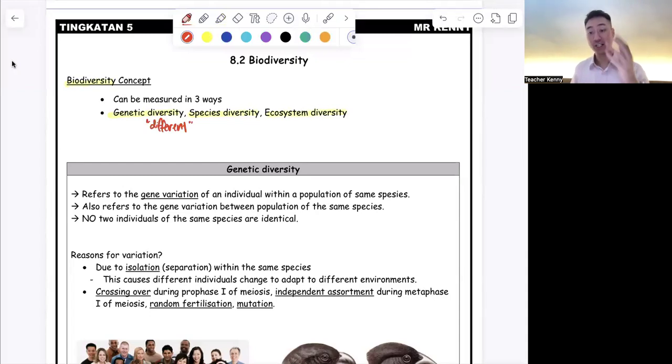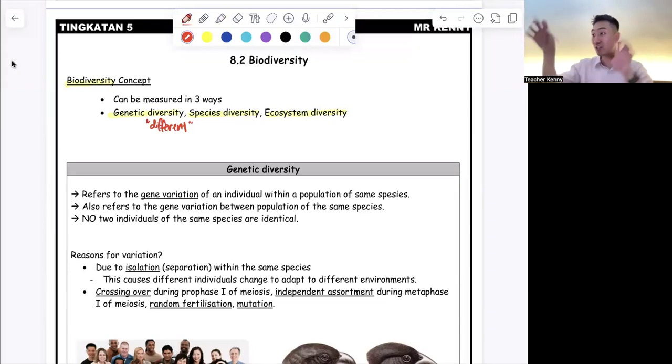Me, you, Sheila, Zenfong, 3 of us, let's say. Do we have differences in genetics? What do you think? Yes or no? Do we have differences in genetics, or is our DNA all the same? Is our DNA exactly the same? Do we look alike? No, right? Me and you look different because we have different DNA. Our DNA is the same type, but different coding. So there is some genetic diversity over here already.